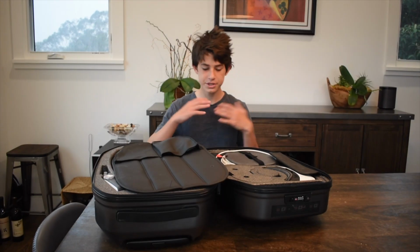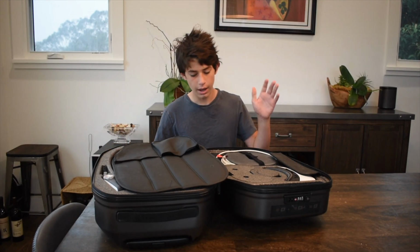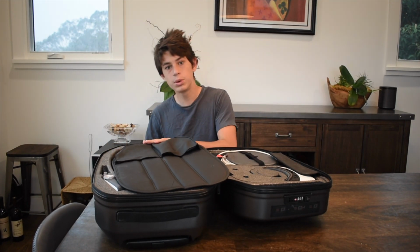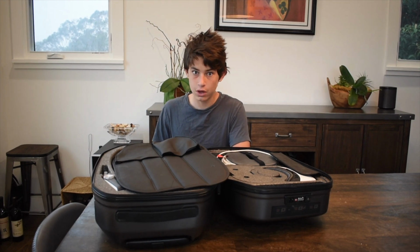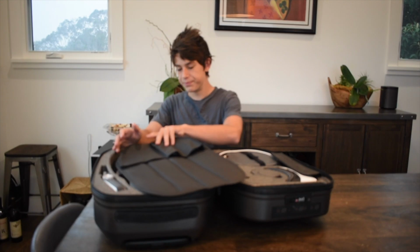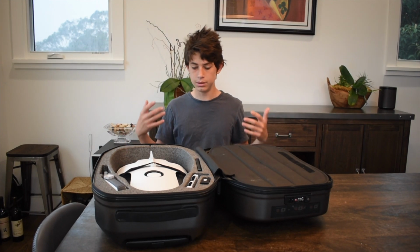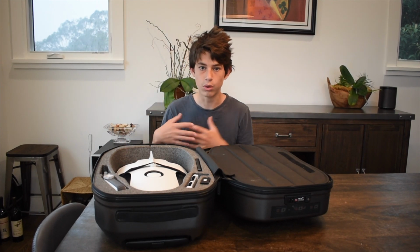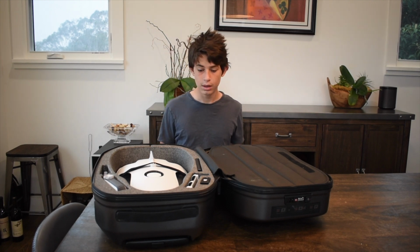Alright, so my final impressions on the entire thing is I love the packaging. It looks so clean. It was a good price for the discounted price. I feel like the whole price of $1,000 does not fit the quality of the product, but that said, it is a pretty cool idea, and if the world could do more research into this, I feel like this would be a really interesting thing for everybody.